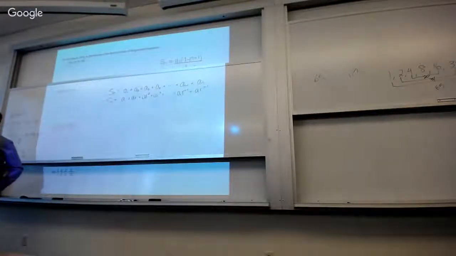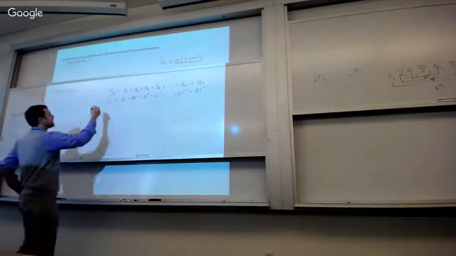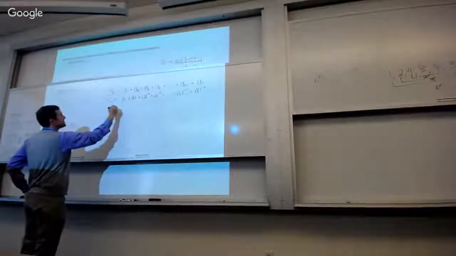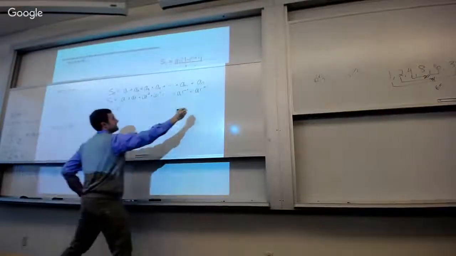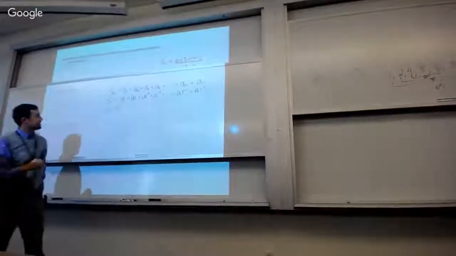Well, can we all agree for a moment that a sub 1 is a little pesky, right? Every single term has a sub 1, doesn't it? So what can we do to the a sub 1? Yeah, we can just factor it out, right? So it's really a sub 1, parenthesis, and now what are we adding together?